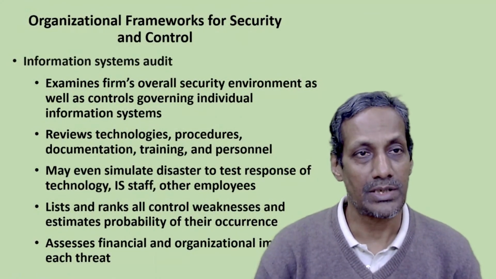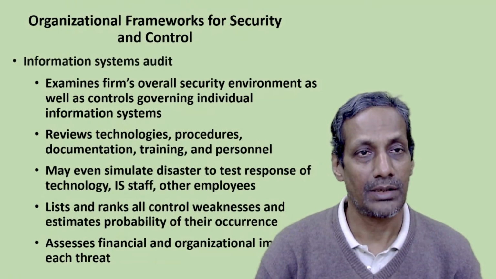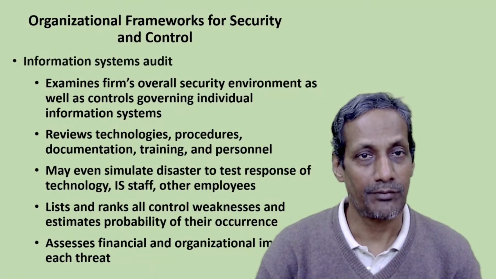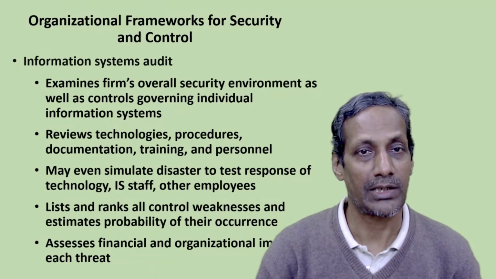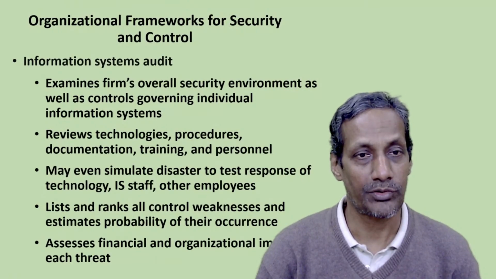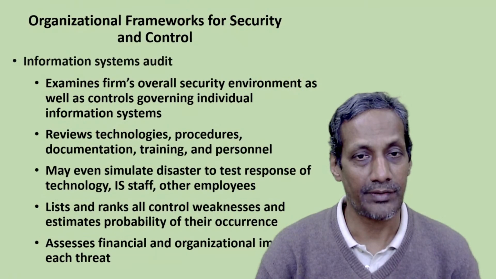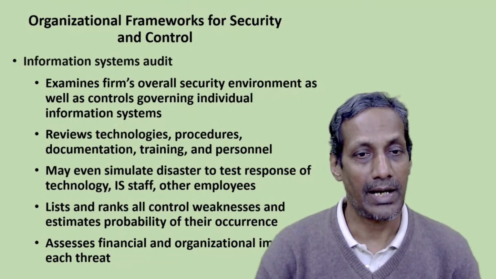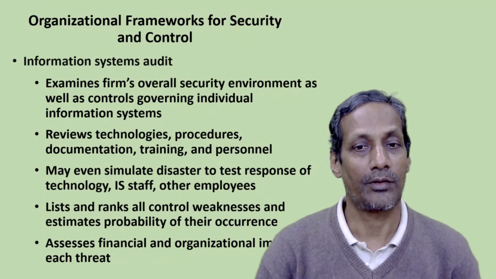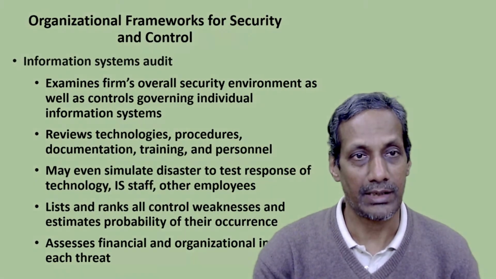Regularly, information systems need an audit wherein the auditors examine firms' overall security environment as well as controls governing individual information systems. They review technologies, procedures, documentation, training, and personnel. They may even simulate disaster to test response of technology, IS staff, and other employees. They list and rank all control weaknesses and estimate probabilities of their occurrence, and they assess financial and organizational impact of each threat.